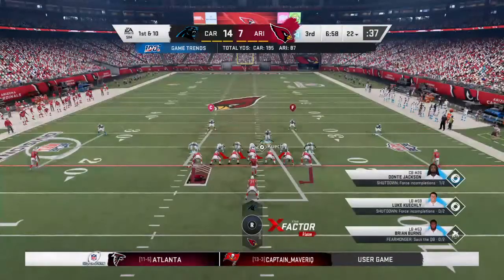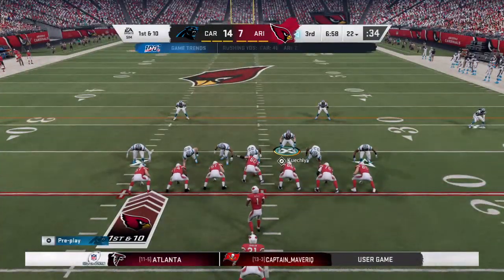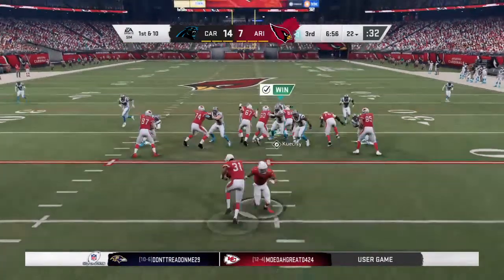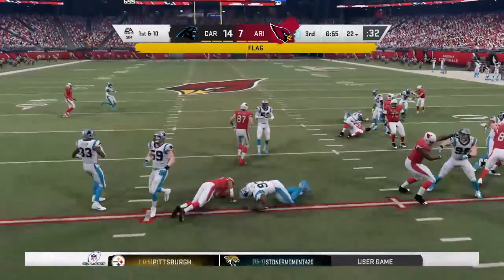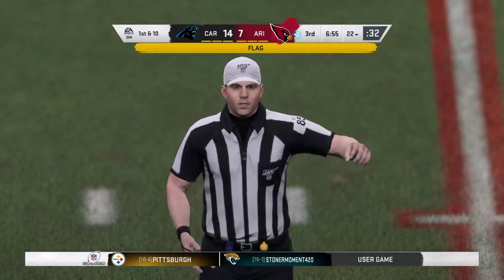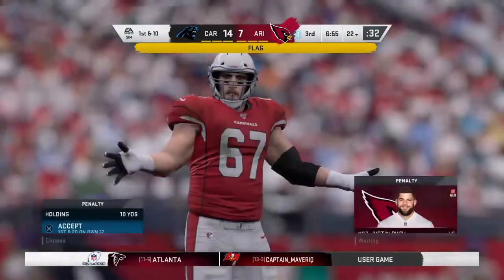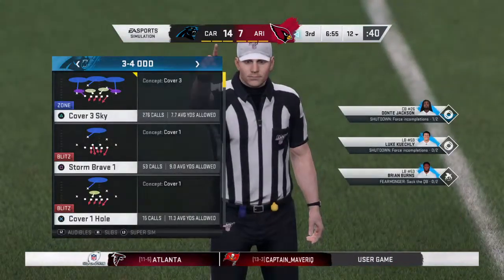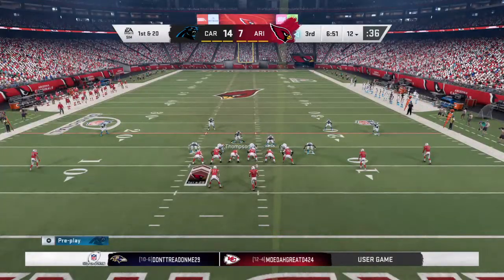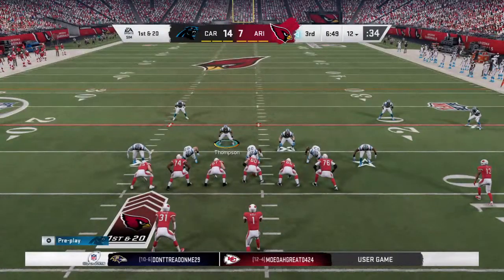Arizona's offense at the line, ready to get their drive started. They're in a close game, but they're going to need to do a little bit better probably here in the second half, no? I would agree with that totally. I would guess in the locker room they talked about cleaning up some of the errors, but overall, I think they wanted to be positive with them. Guys, we're right there, just not playing as well as we need to. Let's pick it up, and we still have a chance to win this game. Yeah, they do. We'll see if they can pick it up.